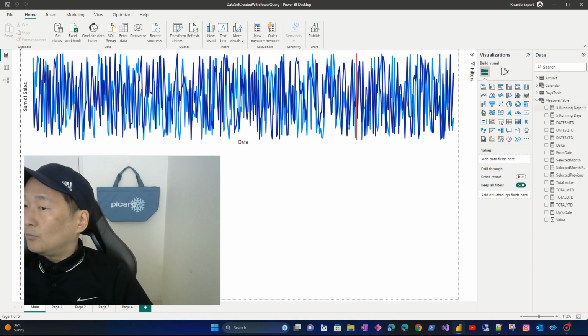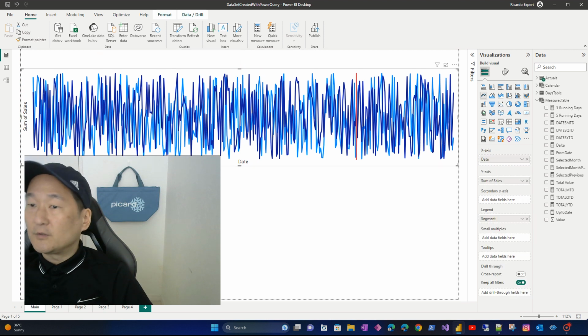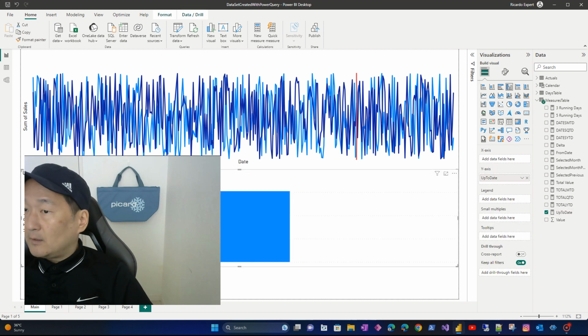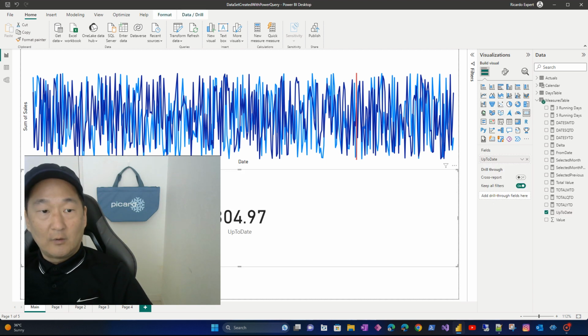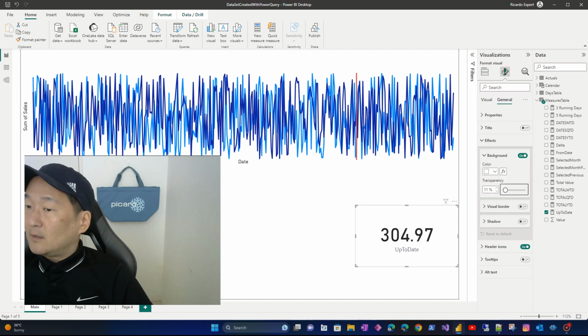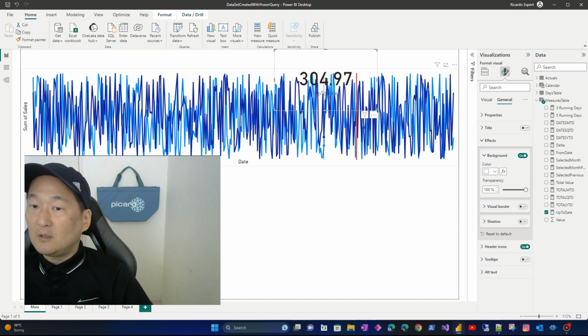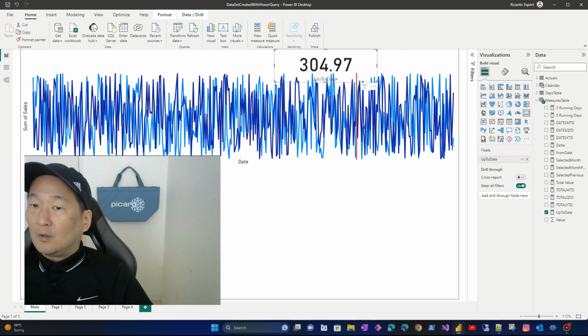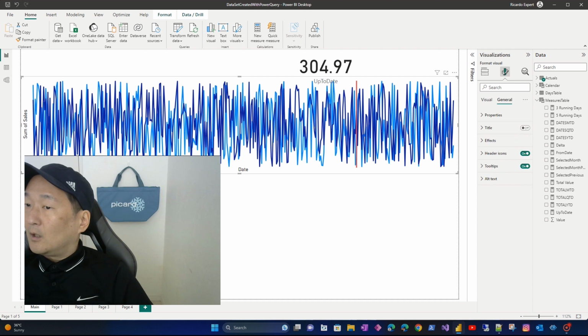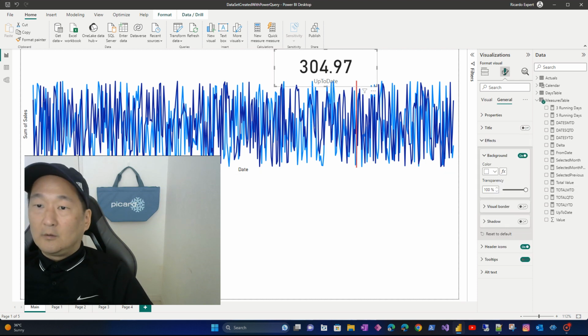So let's use a, no, okay, let's lower this down, and then up to date as a card. Great. Let's use some transparency here. Can't quite see here too. There you go. Copy and paste.